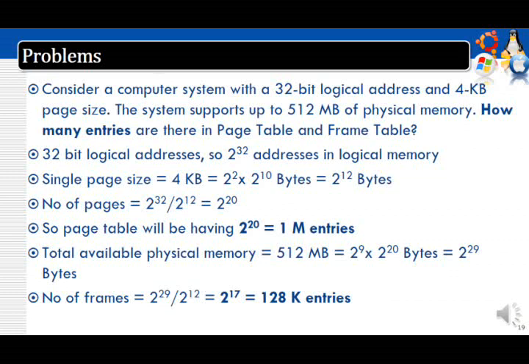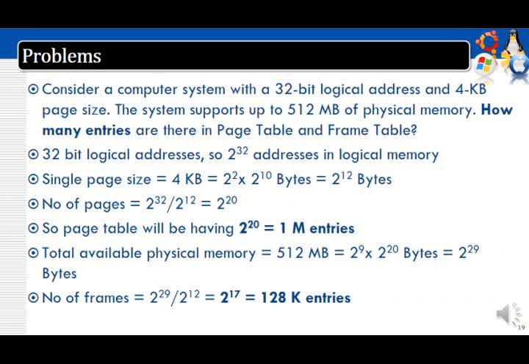Next question. In this question, you are directly given the total number of bits in the logical address and physical memory. You need to identify the total number of entries in the page table and frame table. I have told you that depending upon the number of pages, we will have that many entries in the page table. So how we find the number of entries in the page table is that the total logical address space is divided by the size of each page.